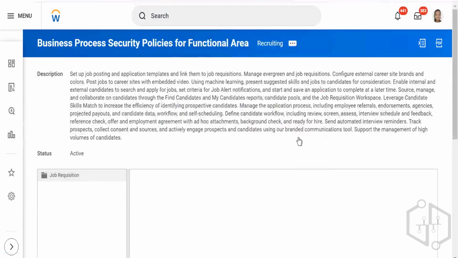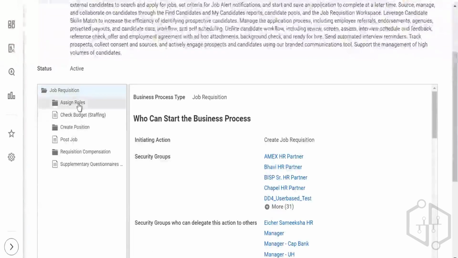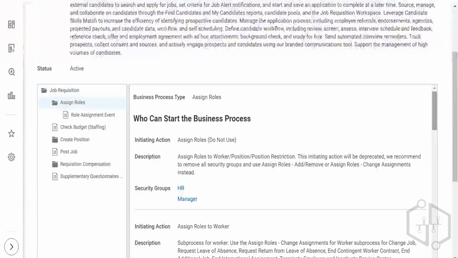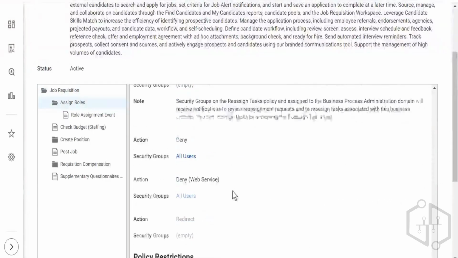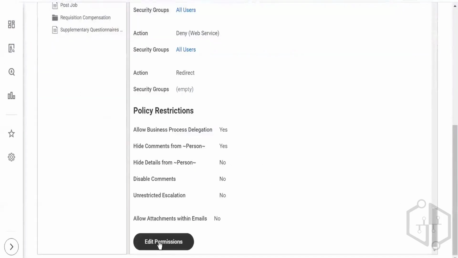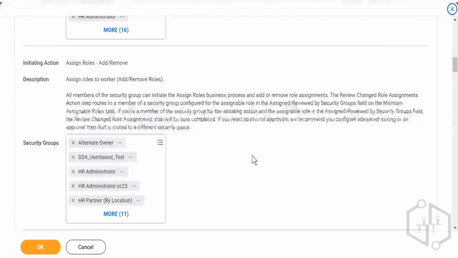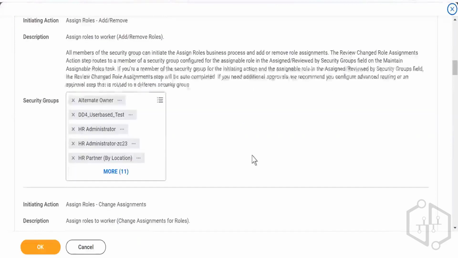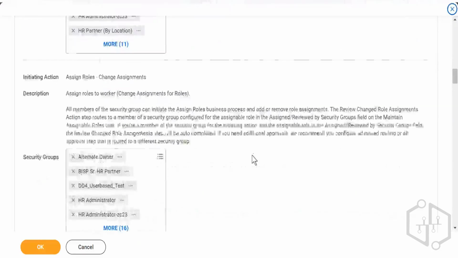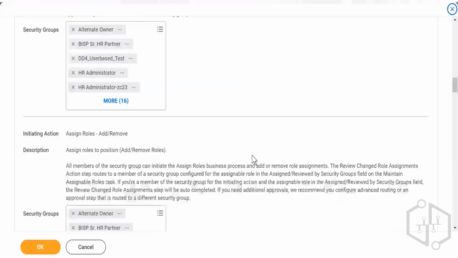See here, job requisition, assign roles. Again, edit permission. Under assign roles, I'm just clicking this. So, my title and where you have to do change comments.